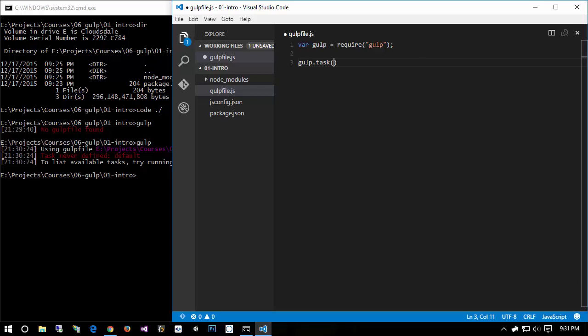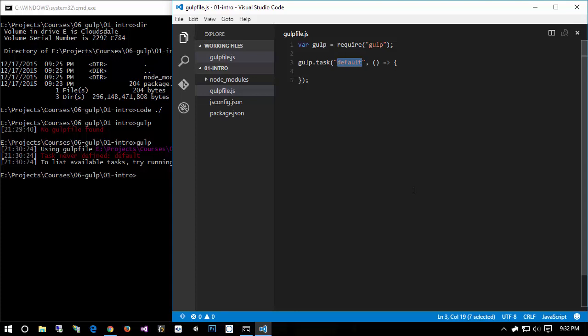And then as far as what we put in those parentheses, one way to define a task in Gulp 4, and this is also actually how you would define a task in Gulp 3 as well, is to open up with a string. So in this case, I'm going to open up a string default and then write a function as the second parameter. So in this case, when you do gulp.task, the first thing, I'm using default, the string literal. Now there's other ways to use Gulp 4. We'll talk about that in a moment here.